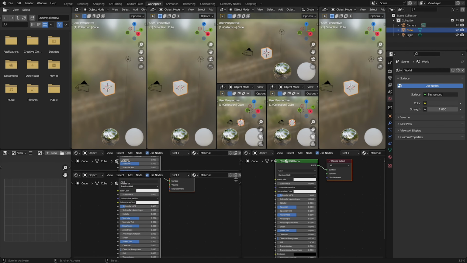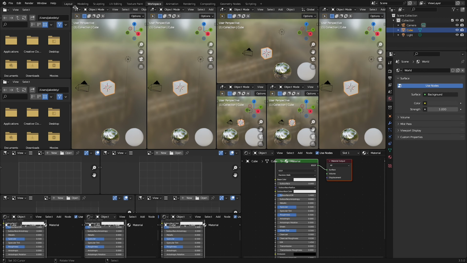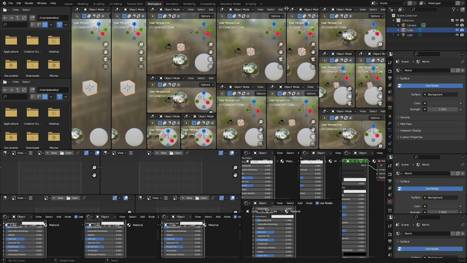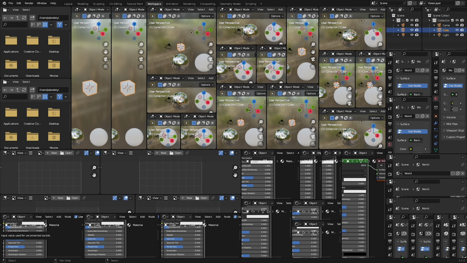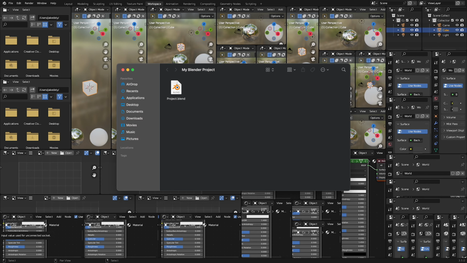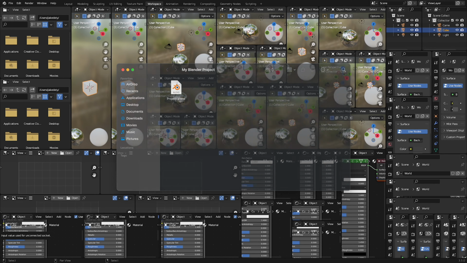If you're anything like me, by now you've chopped up your workspace into as many areas as possible, and then immediately regretted that decision when you realized that undo doesn't undo this. It's worth pausing here to understand .blend files and the startup file. When you save a project, it creates a .blend file containing all the geometry and other data of your project. Even imported files like images and audio can be packed into the .blend if you choose to. It also saves any UI changes you've made, like custom workspaces.